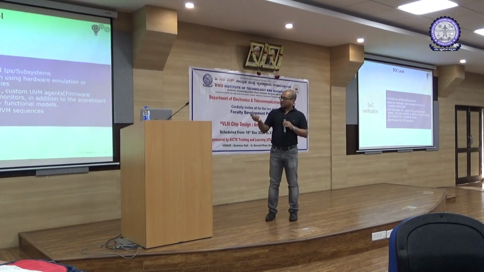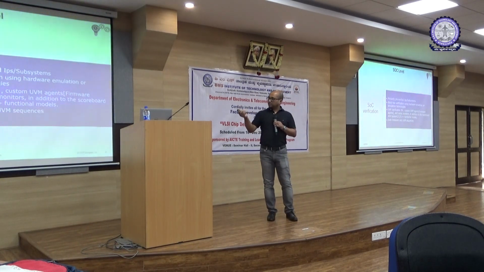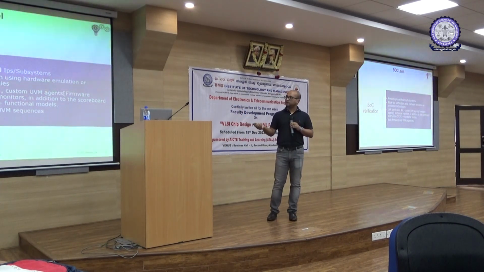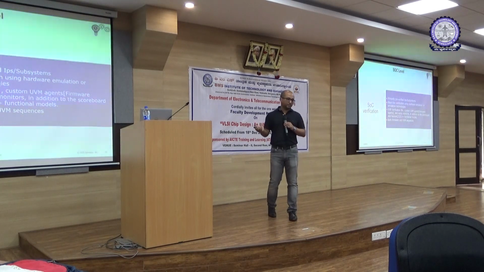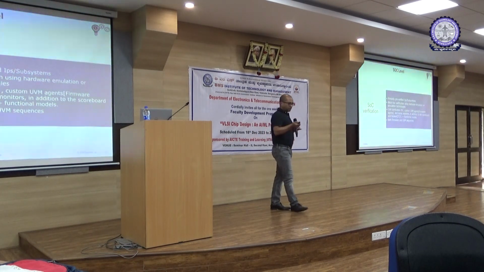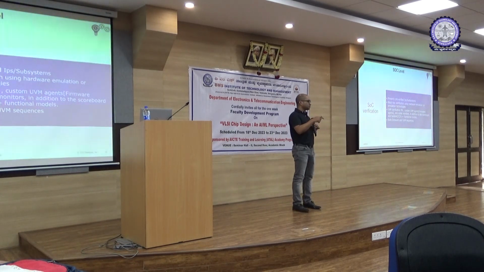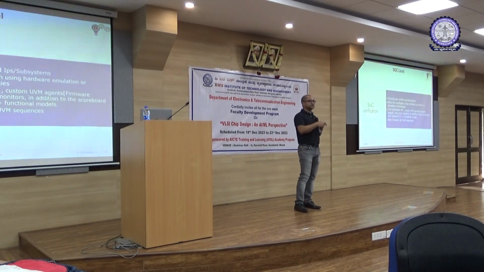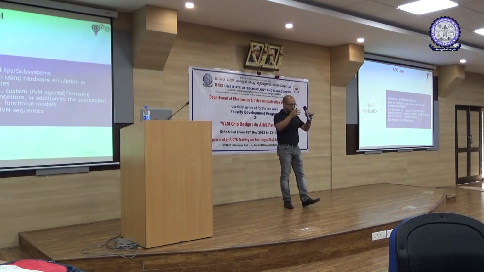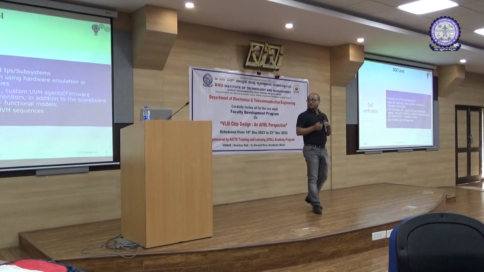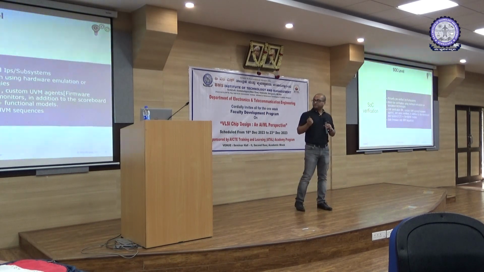So at your SoC level, it's primarily pre-verified IPs and subsystems. Then we do a lot of black box verification. Now, what do you mean by black box? Earlier, I was mentioning white box, where you probe into the IPs. At the SoC, it is not easy to probe because there are so many interfaces. IPs might come from a third party, and they will not even expose the IP to you. You are just exposed to the interface of the IP, right? So for that, we do a black box verification.